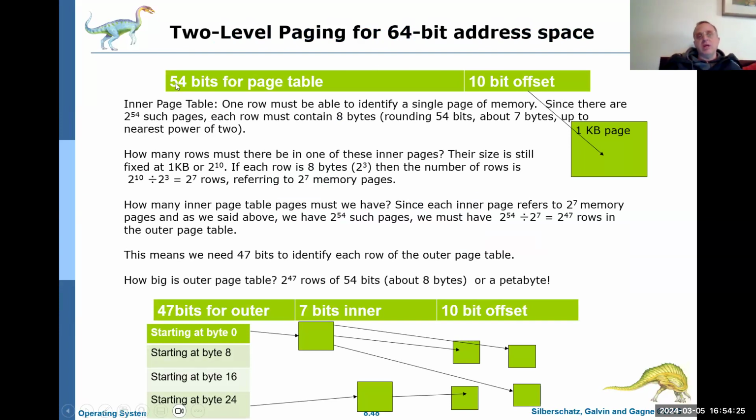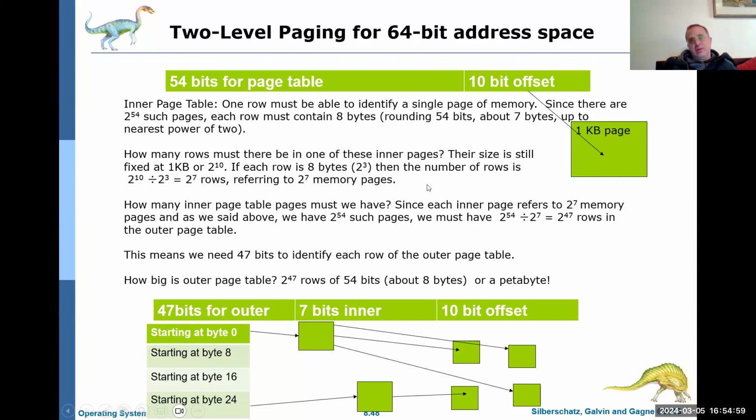That means a page table would be 2 to the 54th in size, which is insane. So I'll divide it up and I'll have 7 bits. And I leave it to you to explain why it's 7 bits and not 8 bits. But you could already have an inkling perhaps why. And then I'll have an outer page of 2 to the 47th in size. It's also enormous and impossible.